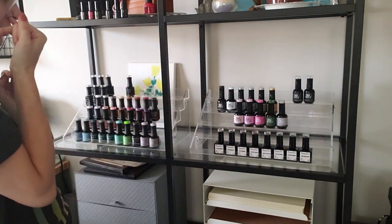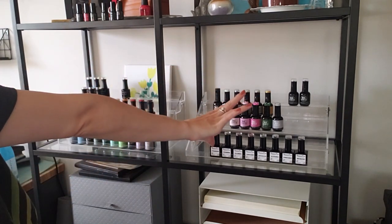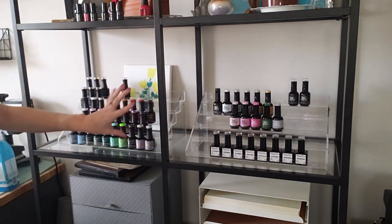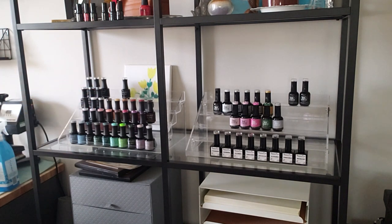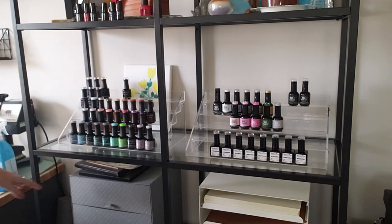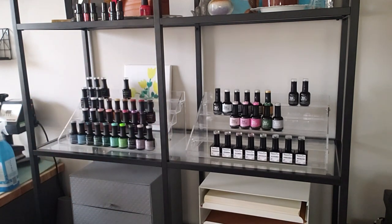My gel polish situation. Now on this one I have Nail Addict. All of this was PR, so just, yes, just for your information. Nail Addict, and then I have Dimension Nails, and then all of this is Madame Glam. They are probably my favorite out of all the gels that I've ever received. I just feel like they're really, really nice, and they can be really affordable with like their sales and things. So yes, they've just been sitting here and getting really dusty, but I've been making a lot of press-ons now, and I'm like, ooh, now I'm seeing everything looks really dusty, so, yes.